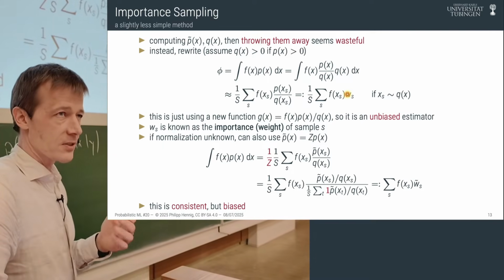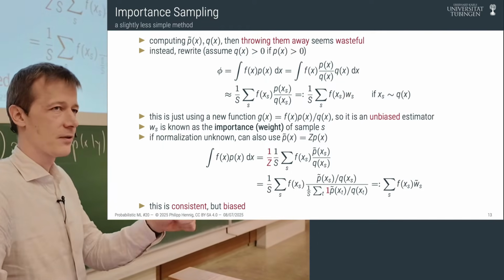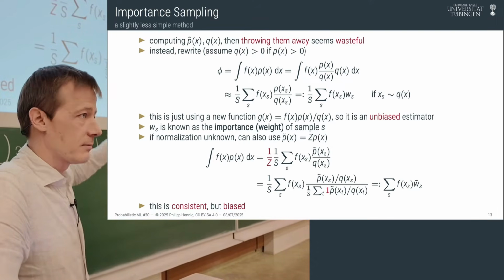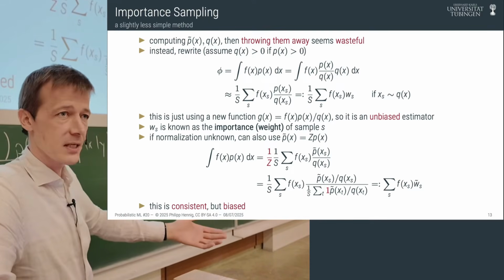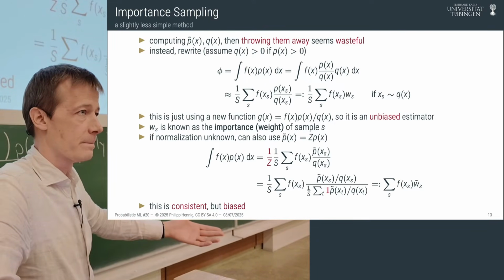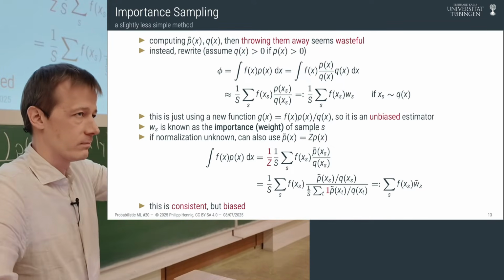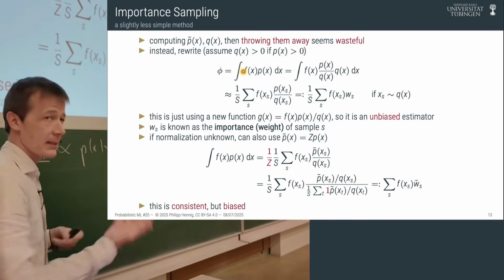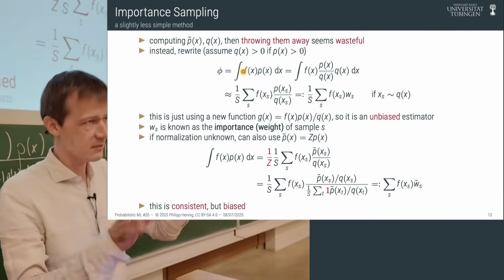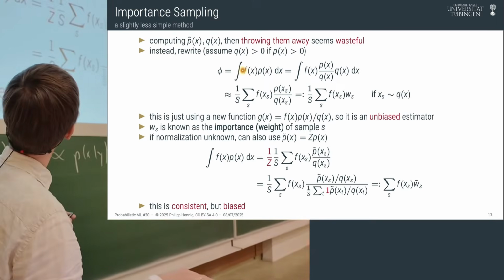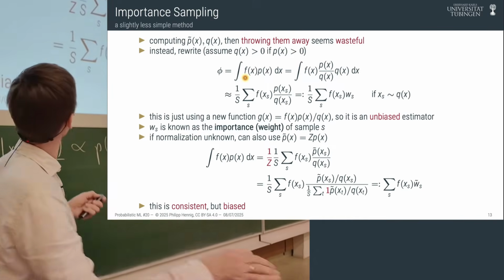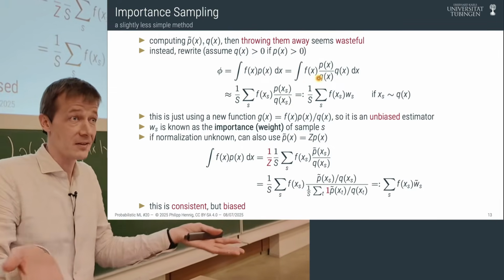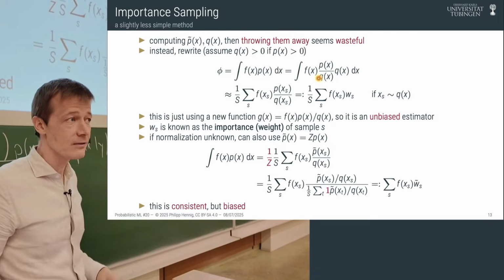And so the problem with this is, let's think back to what we did on Thursday. What's the variance of a Monte Carlo estimate? We said that simple Monte Carlo produces unbiased estimates. What's the variance of this unbiased estimate? Yes, it's the variance of the function that we're trying to estimate divided by the number of samples. And that divided by the number of samples gave us the square root convergence, right? But this variance of F is now replaced with the variance of f times p over q, because we're now actually estimating that. And that might have much, much higher variance, actually.